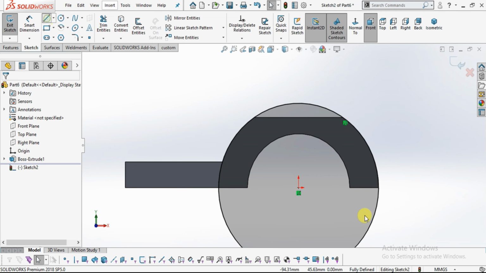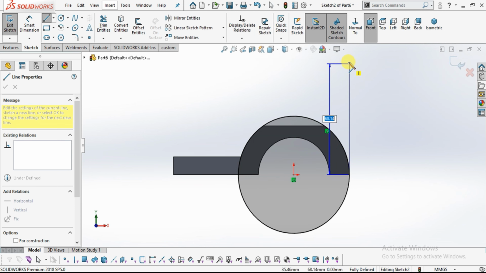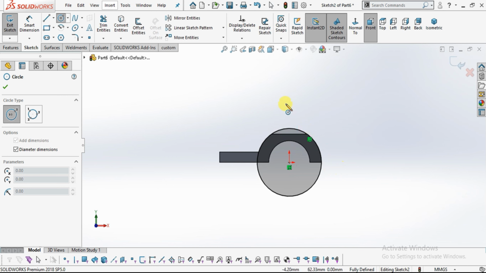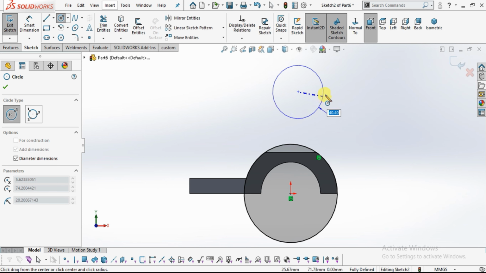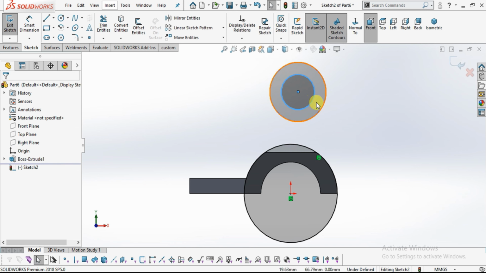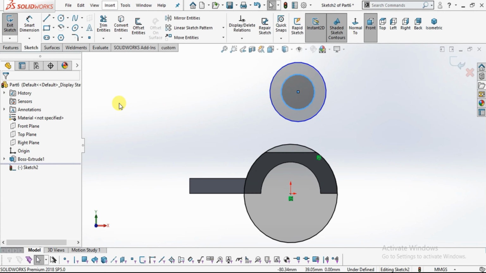Now I will select circle command. I will create two circles of diameter 38 and 28.